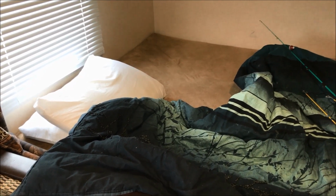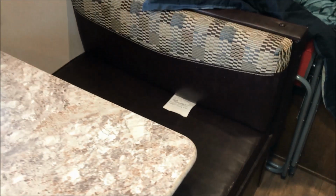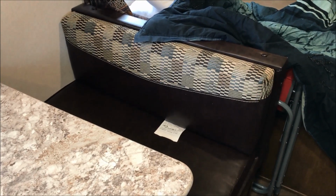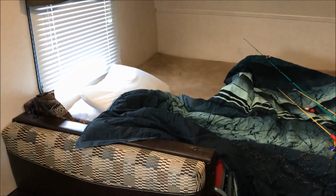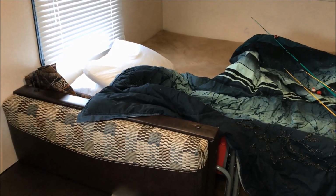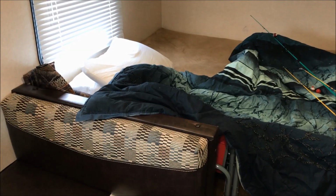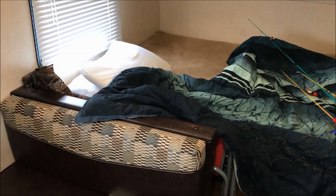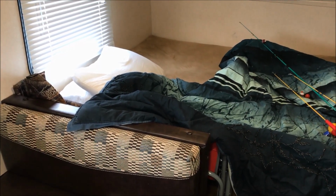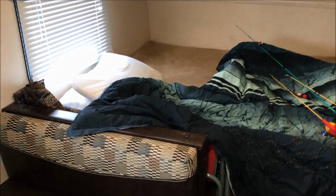I also am going to go through the storage compartments under the booth dinette to make sure that if there's any foam pads or any other upholstery type stuff that it's all taken out. Yes, this stuff is going to take space in your home, but it keeps it dry. It keeps it clean, and in the event you do get mice in here in the winter, it's going to reduce the chances of them actually making a nest and causing lots and lots of damage. This stuff is expensive, and it would cost a lot to replace. So all of that will come out.